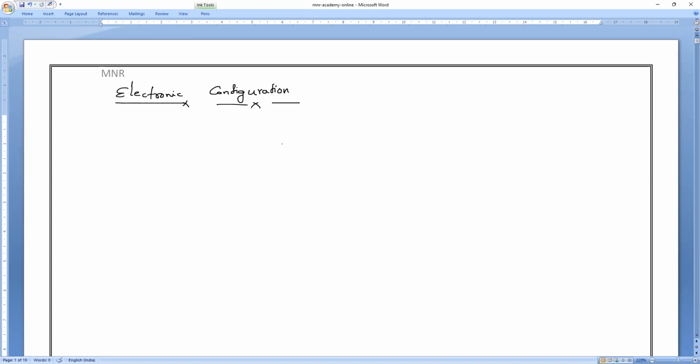So electronic configuration, simply put, is a complete profile of an element. I already taught you. Am I right, everyone? It gives a complete profile. That is what we call electronic configuration, or electron arrangement: the arrangement of electrons in different shells is known as electronic configuration.